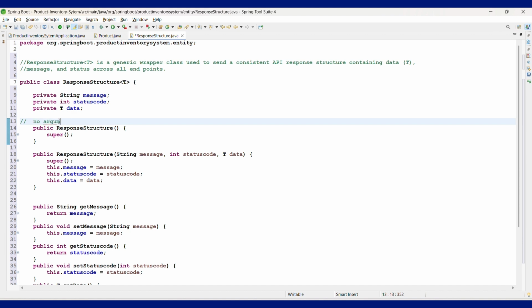No-argument constructor and parameterized constructor over here.